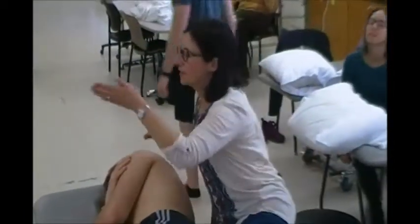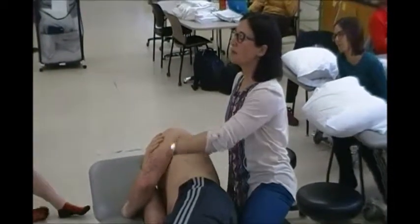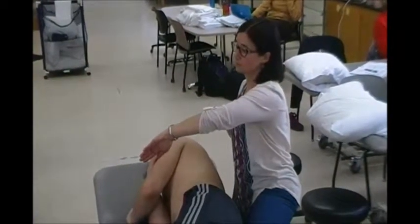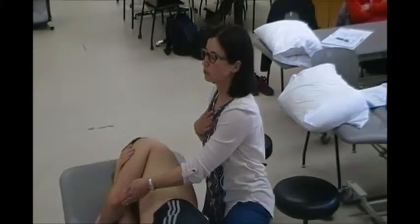Okay. So with this technique, it's going to be a scoop technique. You're usually behind the patient if they're in side lying. And then I'm going to have one hand that's going to start pinky side down. And what's going to happen is that as Billy breathes, my hand's going to kind of pronate. And then as I follow him back in to breathe, I'm going to scoop and supinate.